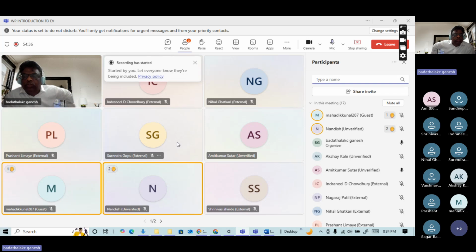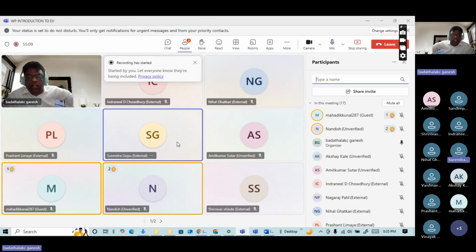So according to me, the game changer, why the electric vehicle is changing the world, is mainly the lithium ion battery. That is the game changer, because the storage density we have in the lead acid battery is very, very less. That is why today we have cell phones, power banks, and these vehicles. All of this is because of the lithium ion battery.